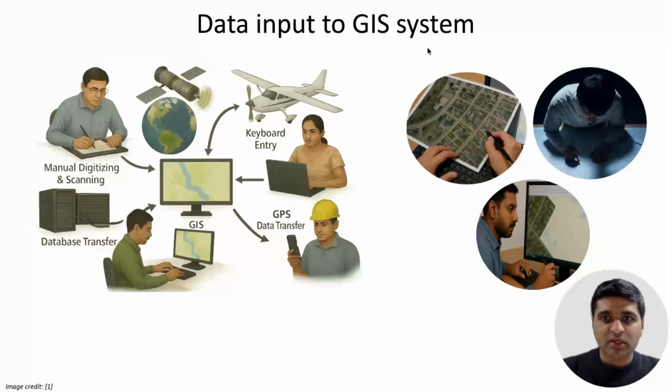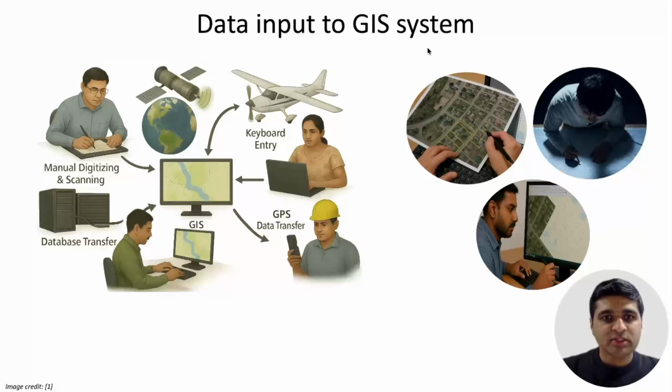Digital data like satellite images or GPS points can go directly into GIS software, but paper maps and aerial photographs are not digital. They must be converted into digital format. This happens through scanning or digitization processes. Scanning creates a digital picture called a raster image. Digitizing converts the features on these images into vector data.